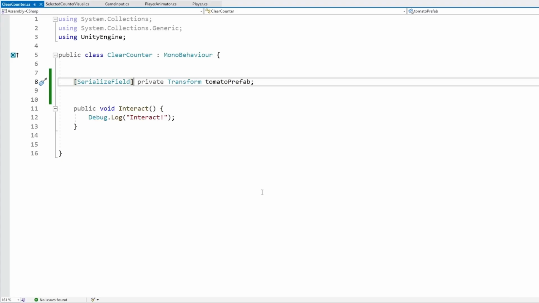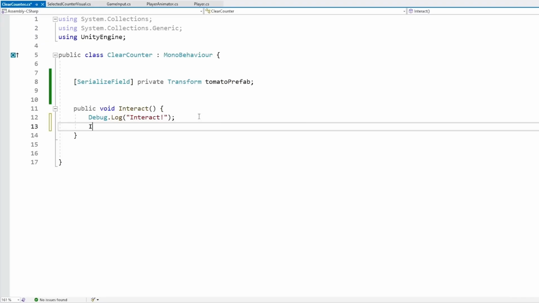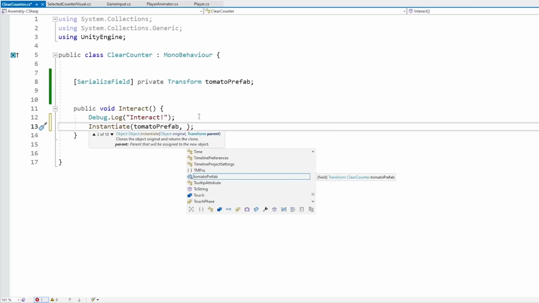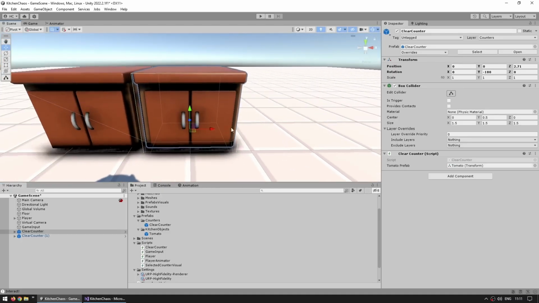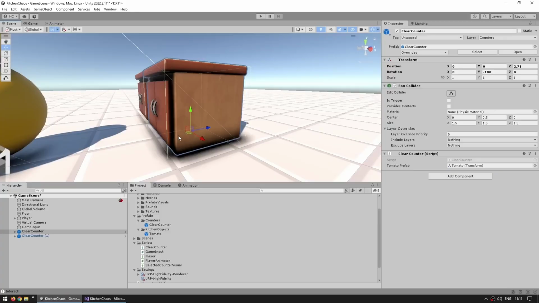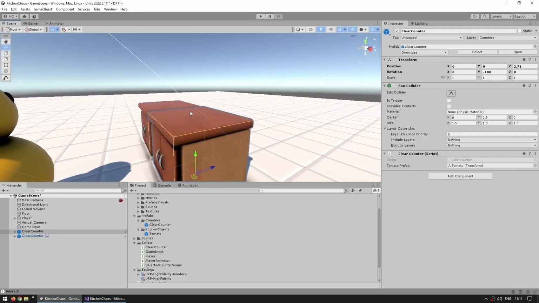Now back in the code here, when the player interacts with it, let's just spawn it. So let's call instantiate, pass in the tomato prefab. And now here is a good question, which is where exactly do we spawn this? We don't want to spawn on this counter's origin. Remember that the counter, the way we set it up, the origin on the actual object is over there on the bottom. We don't want to spawn the tomato inside the mesh. That would not make sense. Instead, what we want is to spawn up here. So the next question is, okay, so how do we get this point on top of the counter? One approach would be to use a vector3 directly in the code. That would work, but not very usable. So a more designer-friendly method is to simply use an empty game object as a target.